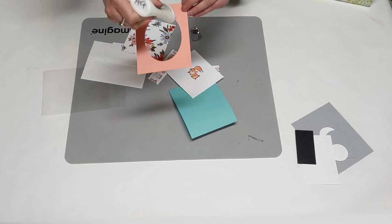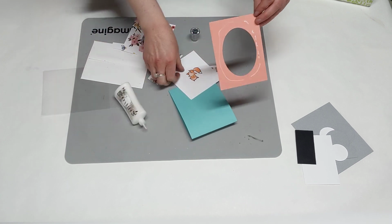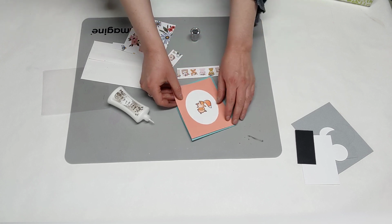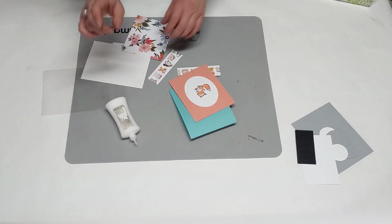All right. Now I'm just going to put glue along the oval here to glue this guy in place. That way you can line him up and decide where you want to put that. All right, and then I'm going to go ahead and mount him on the front of my card here. Oh, actually, not quite yet. I will in a minute.